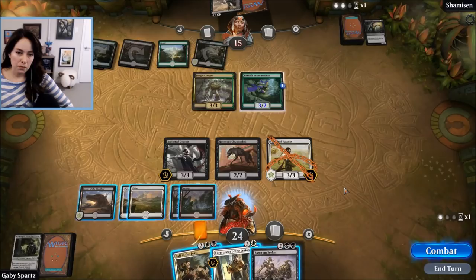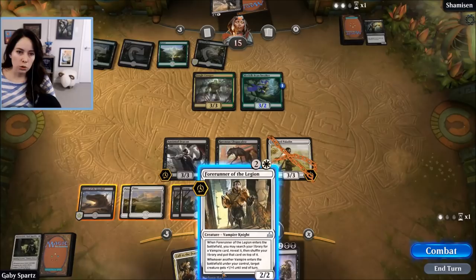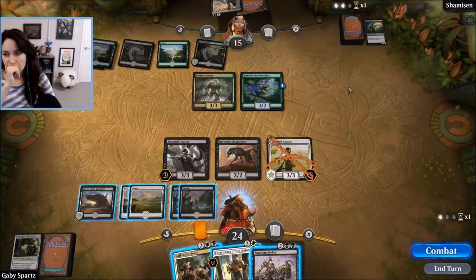The problem with trading with Jungle Creeper is that they have to pay fight and then they bring it back, so it's not even that good for us. We could tutor for like a Vona, Exile Jungle Creeper. What does Hell Rider do again?